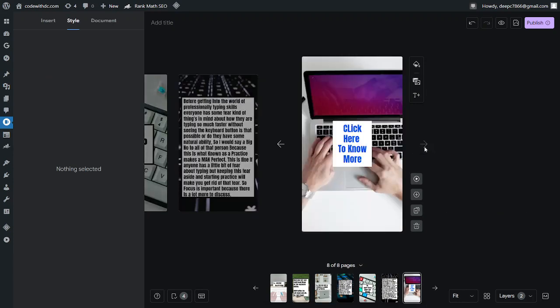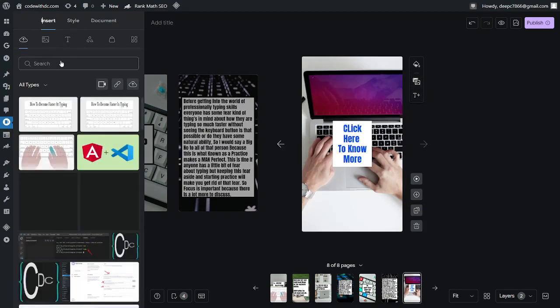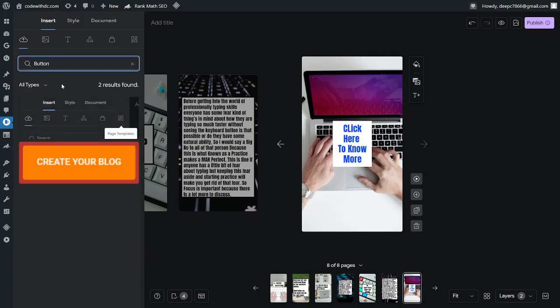And if you want to add buttons, so we have something here. We can search everything here, like we have to add buttons. Not here, I think.